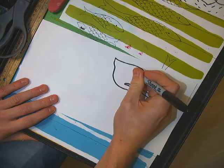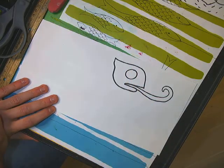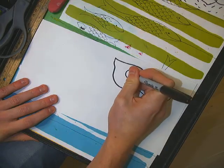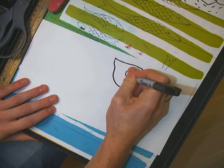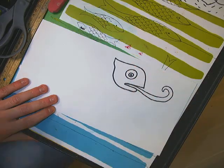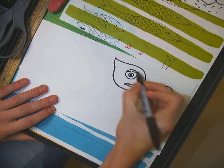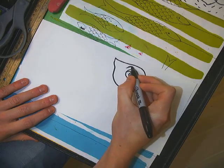So I'm going to make a big circle, and then inside the big circle, because they have big eyes, I'm going to make like the pupil. If you want, you can also make an iris, the colored part of the eye. So I'll make two circles, a dark one inside the colored one. There you go. And then you can always add details like eyebrows or eyelids or eyelashes. You're the boss, so you can do what you want. Maybe I'll make a little eyelid and a little eyebrow too.